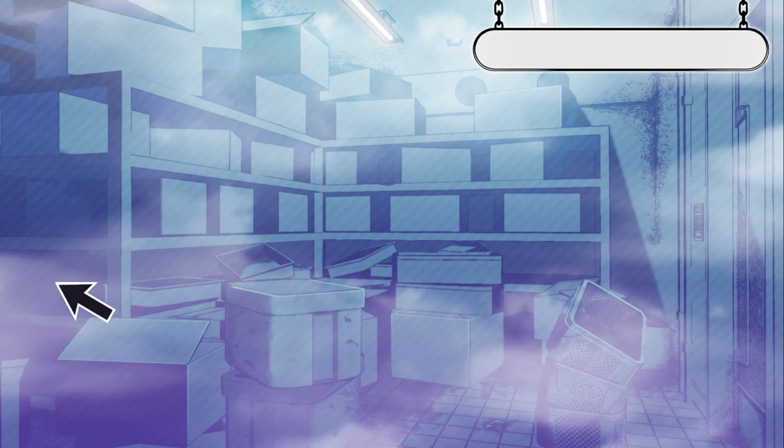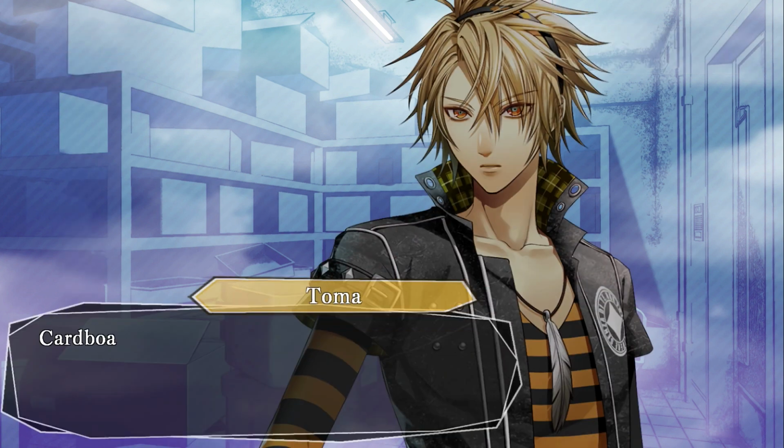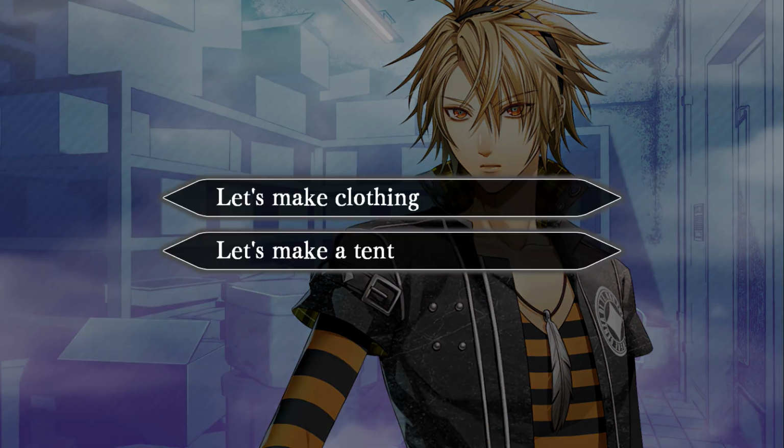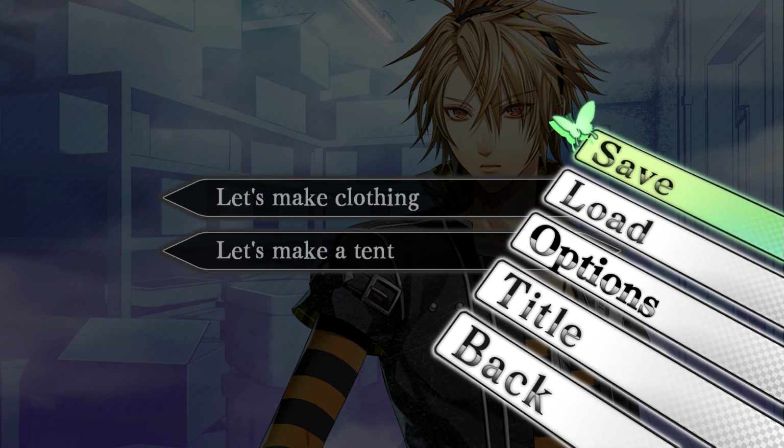Is it these ones or is it this one? This one. Cardboard boxes, huh? They hold heat pretty well. It'd be good if we could use them somehow. Let's make robot outfits! Do we have duct tape? Let's make... Oh, we have to make a save file here.